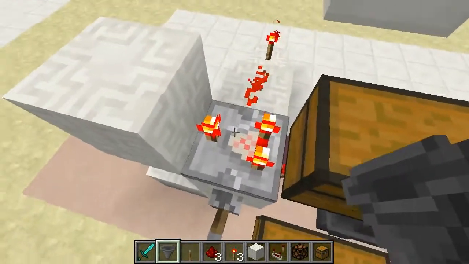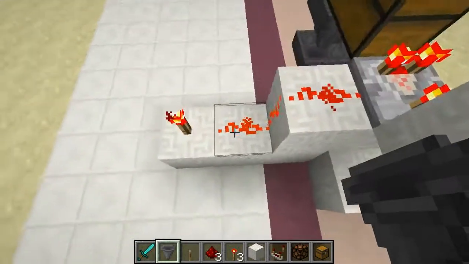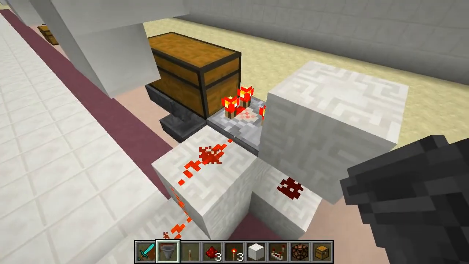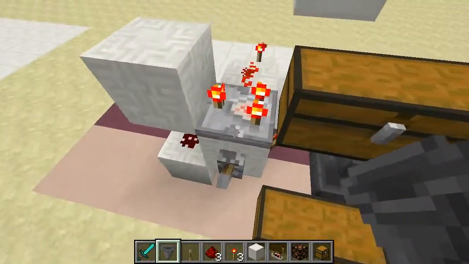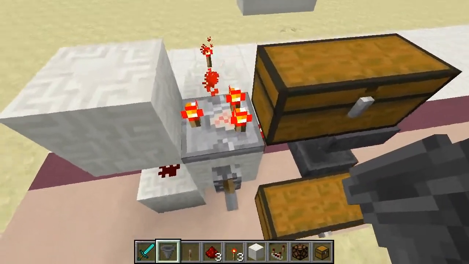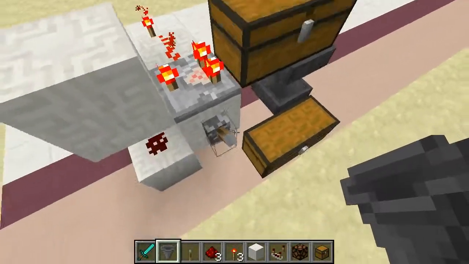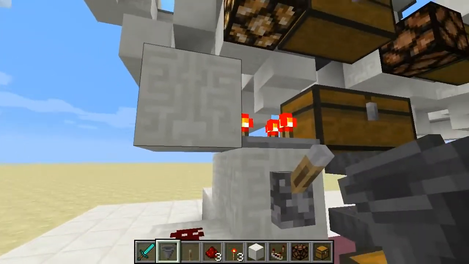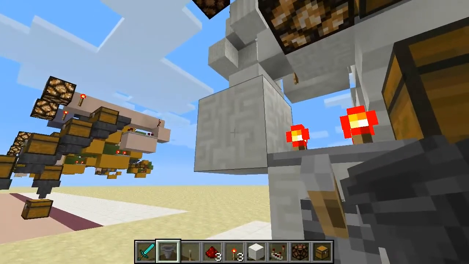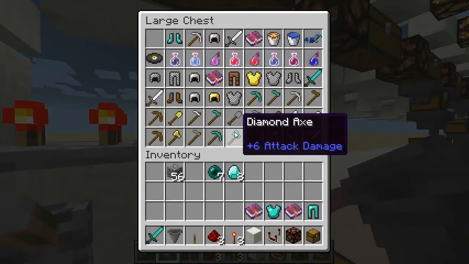this comparator is on the negative side. So here you get the full strength signal of 15, which then goes down to 14 before it goes into this comparator that's set to negative. So it will subtract 14 from whatever this signal is. So unless the chest is entirely full and gets a signal strength of 15, this torch will stay on, because it's on by default, but it will get turned off if this block is powered and the signal comes through around to here.